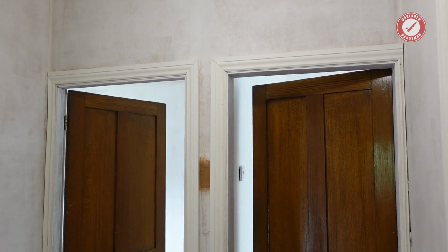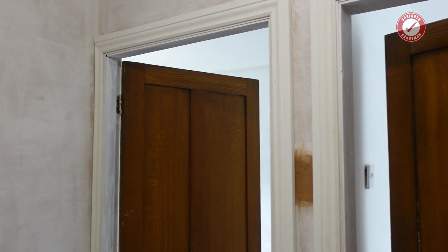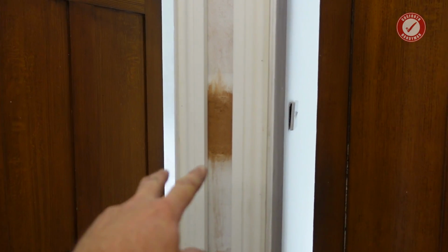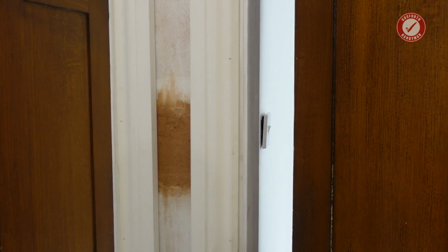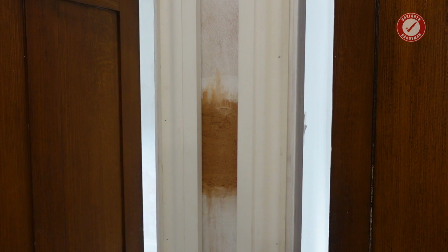And will you look at that, the magic architrave fairies have been. Let me give you a quick guided tour of what I've done here. First of all, fairly obvious here, there was a light switch here. Obviously, did I show you the light switch downstairs? Anyway, I had to kind of cut around the light switch in the dining room. There wasn't a huge amount I could do about that.